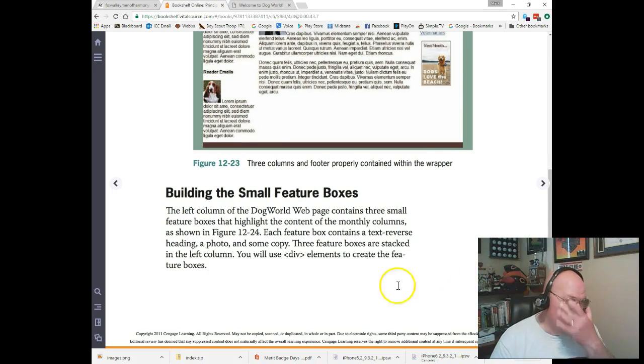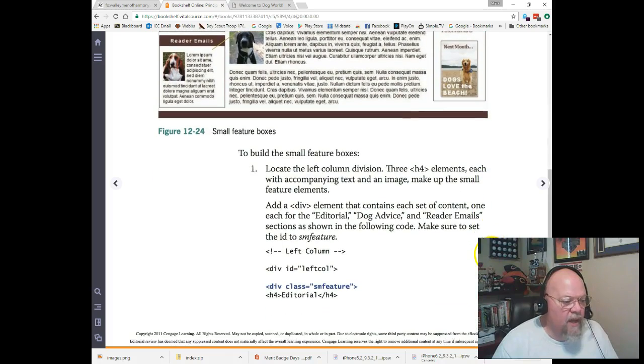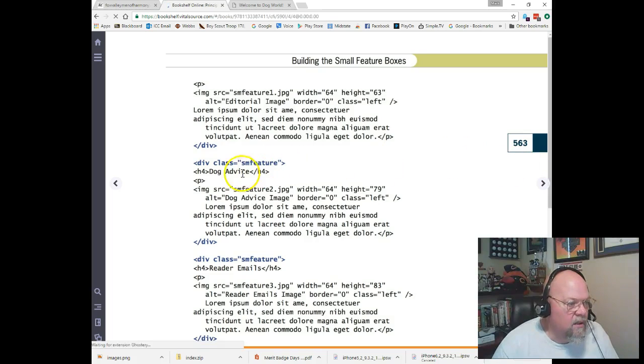So now we need to build what they call these small feature boxes. To do that, we are going to put them right above the editorial and the advice.